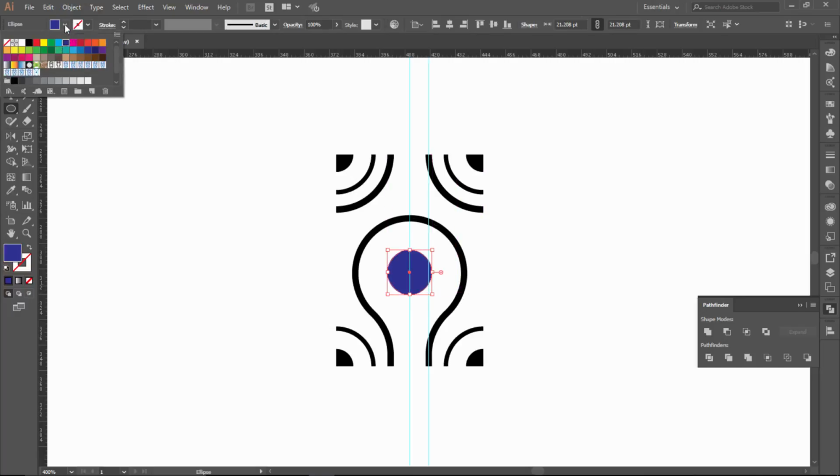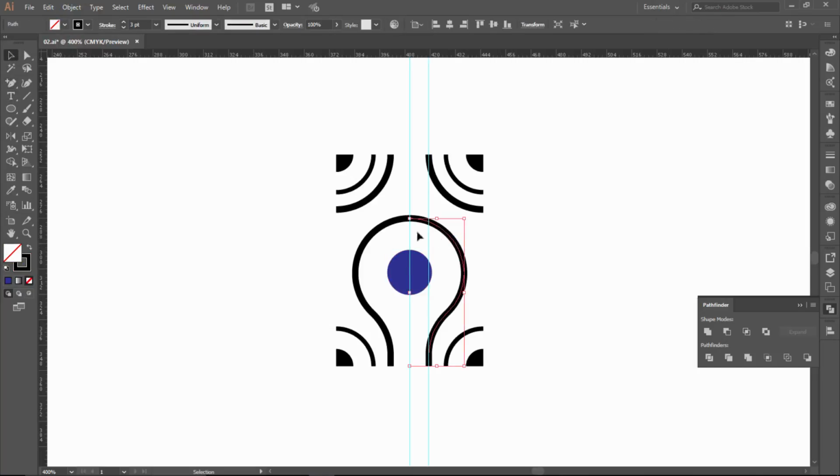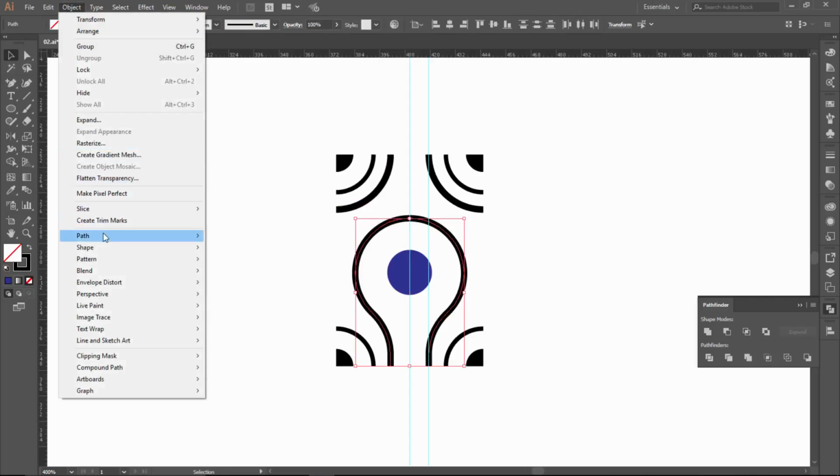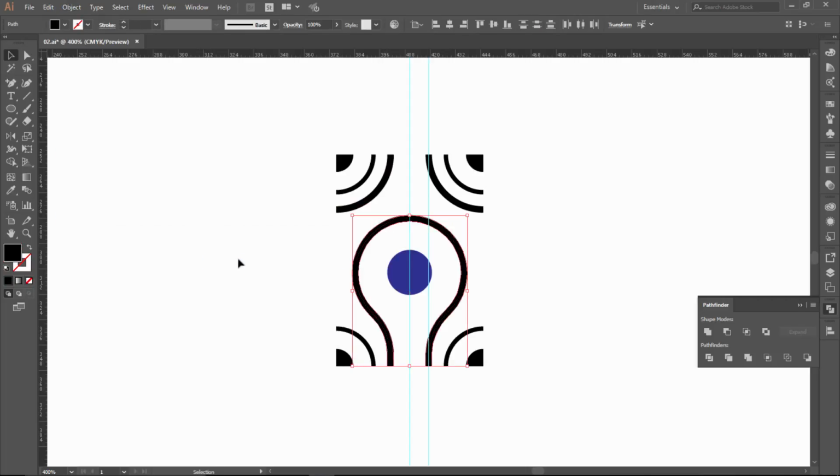And add the color. Now let's make an outline from these two shapes. Go to Object, Path, Outline Stroke, and then Join, and change the color to a bluish color.